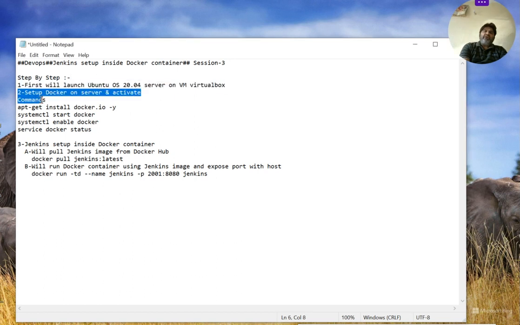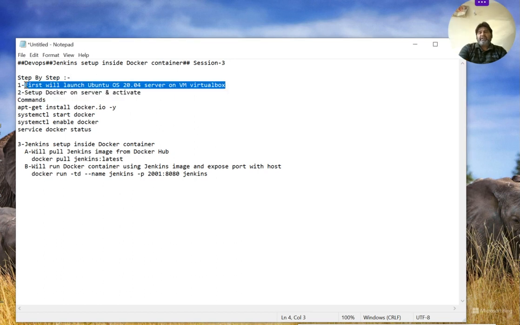This part I have already done, because it takes some time, approximately 25 to 30 minutes. Keeping in mind that this session will be lengthy, I have already done this part first. I already launched Ubuntu on my VirtualBox, that means an Ubuntu VM using the 20.04 ISO file.